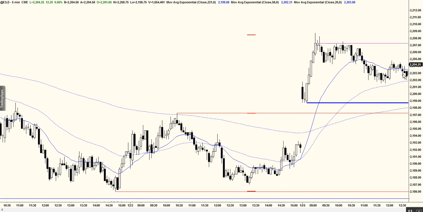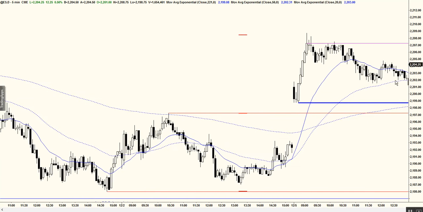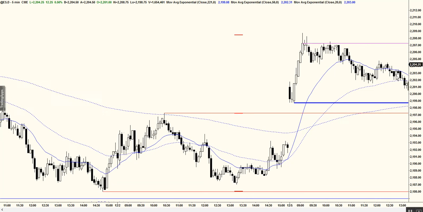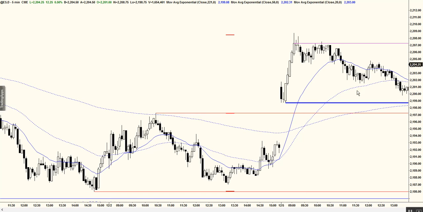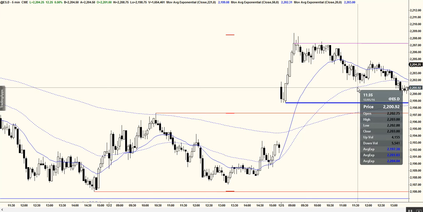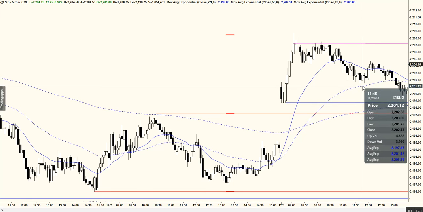And then what do you do? Well, no real good place to buy. And then here, you got to be thinking a lot of buying pressure, weak trend. The bulls who bought here will probably make money if they manage the trade. So, let's say they bought at 2203.25. So in other words, they bought at 3.25.